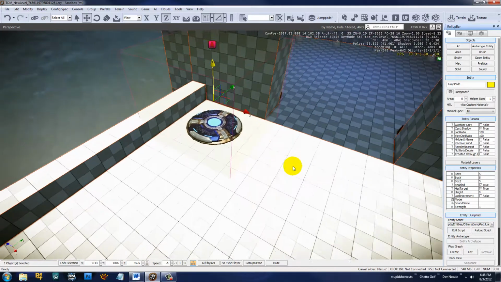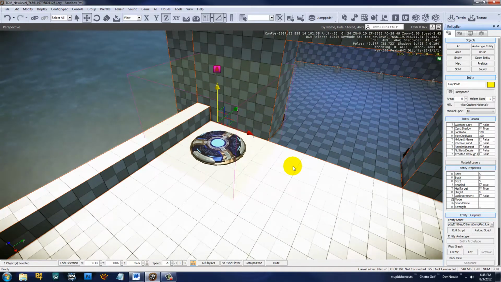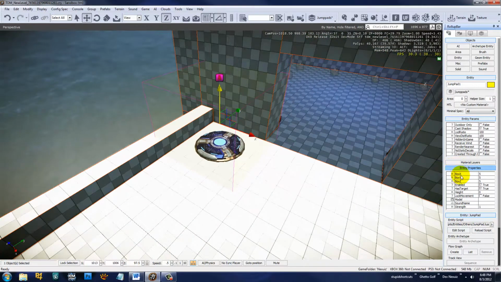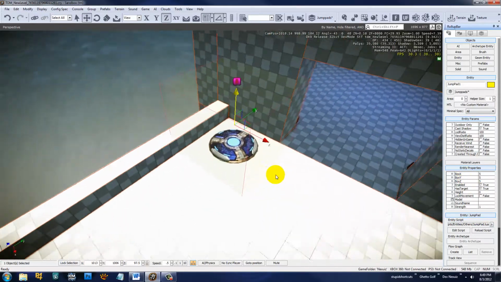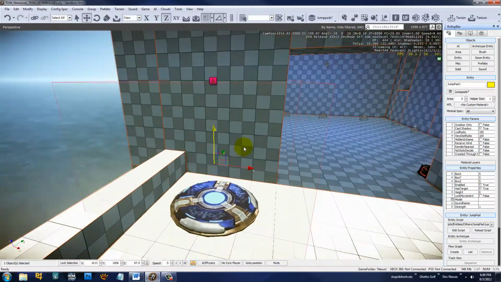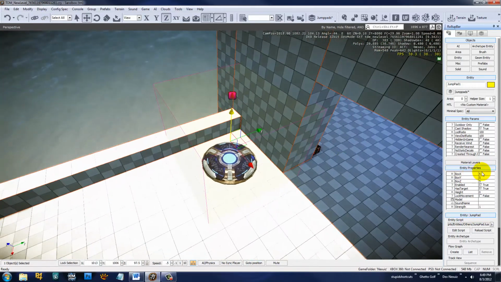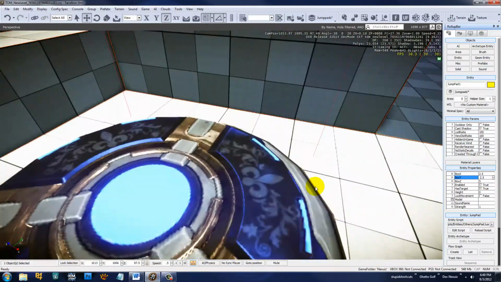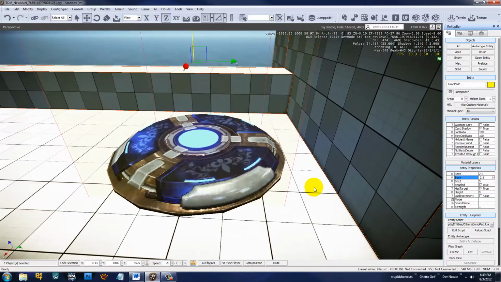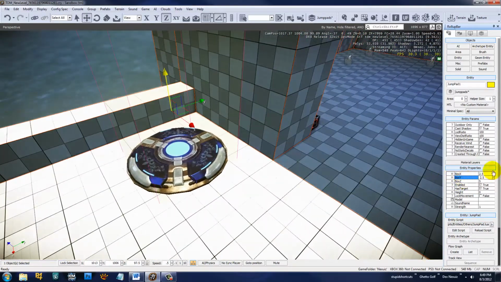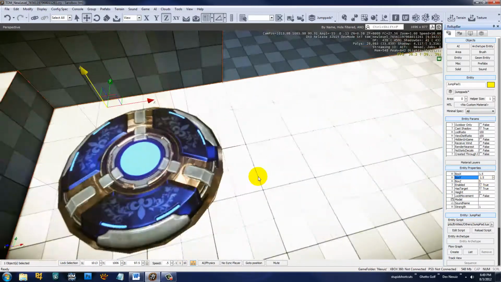In this particular case, and there's a lot of area boxes that are like this, you'll see in the entity properties the first 3 fields, box X, box Y, box Z. This lets you set the dimensions coming from the origin point, which is the center of this entity. Okay, so box X, let's set that to 2.5. Box Y, 2.5. Now you can see it's still poking outside the mesh, so let's make that a little bit smaller. 1.5 and 1.5. That should do the trick.